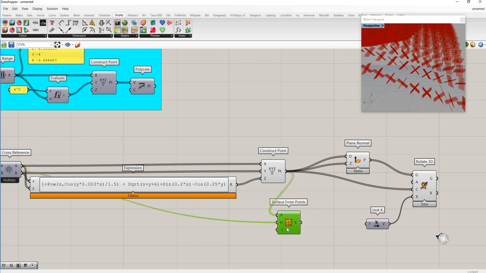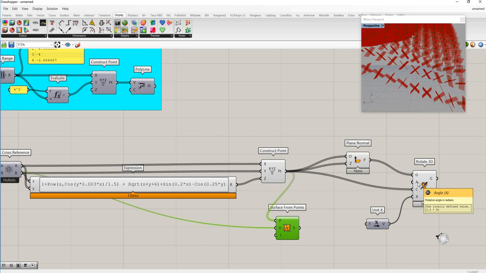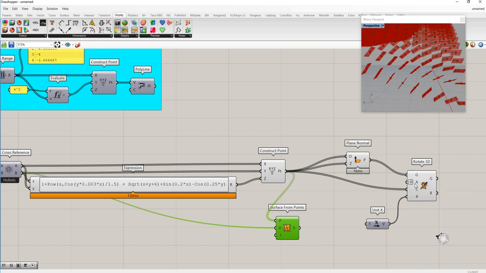And then for the angle that I'm going to rotate it, I don't want to rotate it in radians because that's maybe not as common as degrees, or at least not as easy to understand. So I'm going to switch that to degrees, and then I'm going to make up an equation to rotate that.